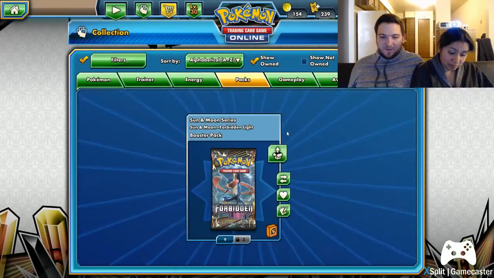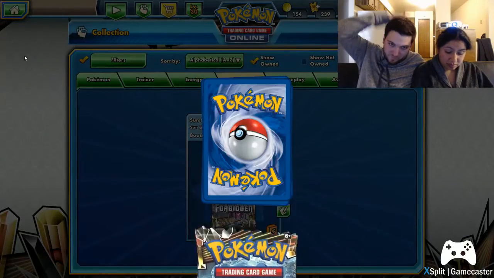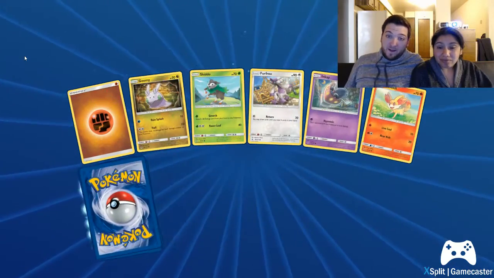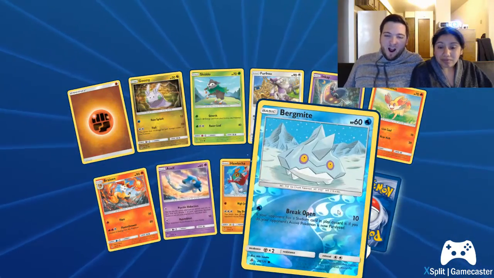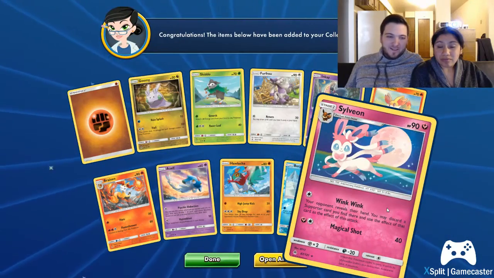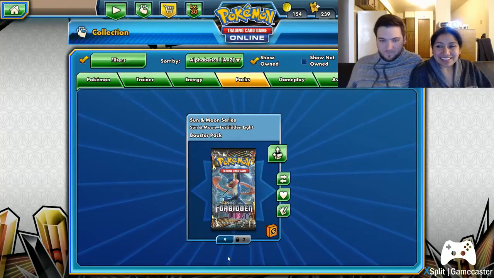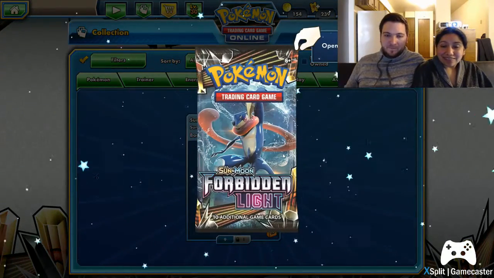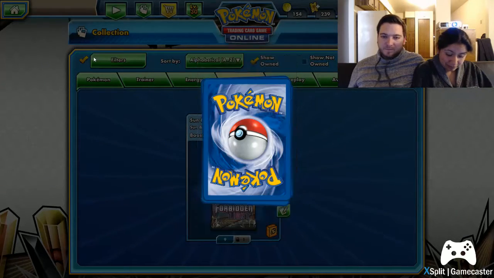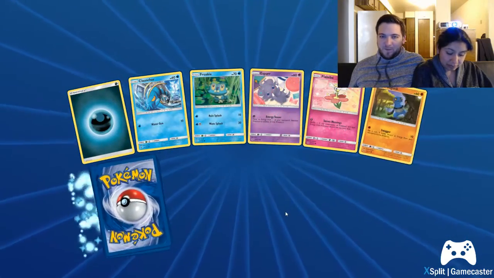Avalog, let's see here. Three more locked ones and then we're into the unlocked ones. Big mine. And there's your Sylveon. Yeah, we really are due for one more GX at least.